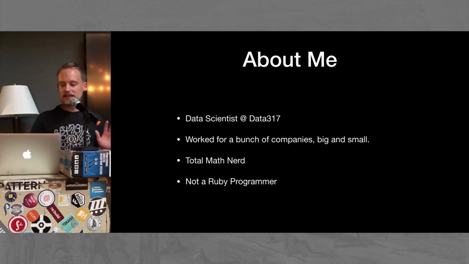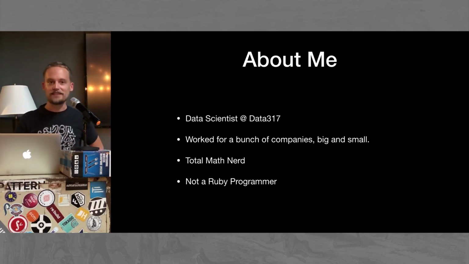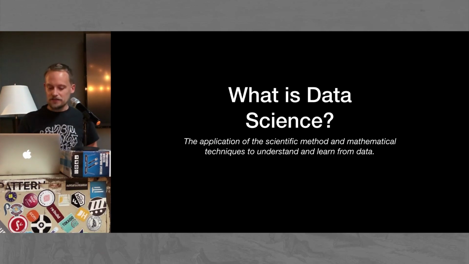So before really starting out, one thing that I've learned the hard way with a lot of these talks is I have to define what data science is, just because it seems like everyone has different definitions of what that actually means. So data science to me, and what I'm going to be referencing, is the application of the scientific method and mathematical techniques to learn and understand data. So what that means is that we look at a data set, we look at the statistics that come out of it, we start trying to figure out if there's certain things that correspond to one another, and then we try and derive a formula from that. Sometimes that involves using neural networks, sometimes that involves using other methods for machine learning. Sometimes it is literally just figuring out that you need to pay attention to this one number over here and you can solve the problem that you're looking at.